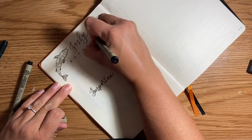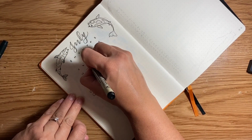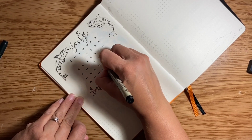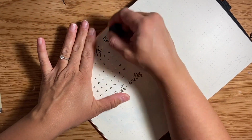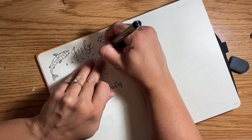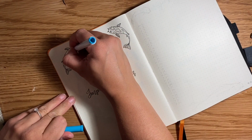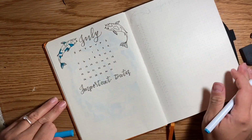Before, I was kind of going back and forth between writing in bill dates and appointment dates on the actual physical calendar, and it just got to be so messy looking in the end that I didn't even like it anymore. So I wanted to change it, and again, this was my month to play with different layouts and to add new spreads and see how much use I actually get out of them.